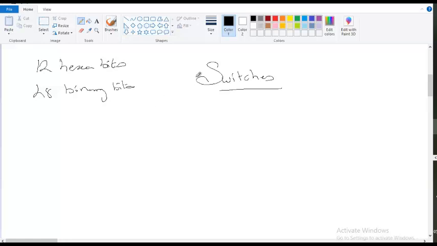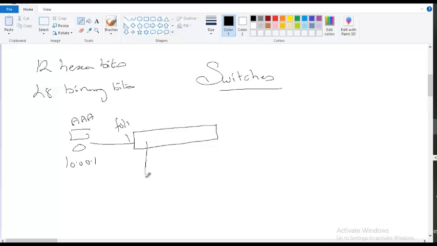For example, let's say I have a PC with MAC address, for example, I'm writing A. The IP address of this PC is 10.0.0.1. And this is connected to a switch. Let's say the port number of the switch is F0/1.